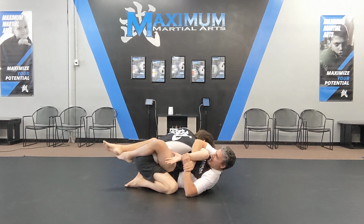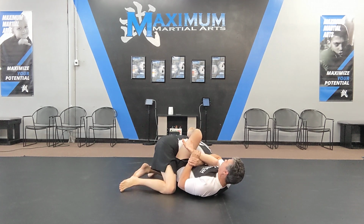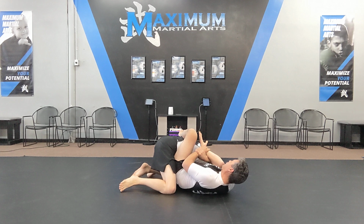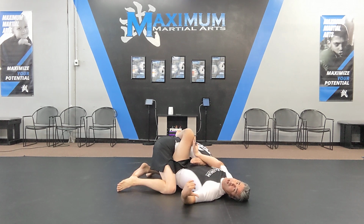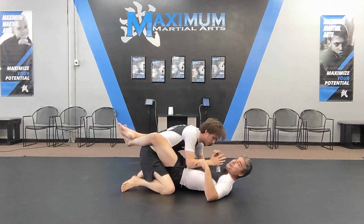At the same time, I am shifting my hip over to the side. So I'm sideways. I can lock my legs here, or just hold their one leg up. I want this hand as close to his spine as possible, like this, and I'm just going to slowly start turning until he taps. So please, when you do this one, slow motion on everything, and then the other person, tap your partner. Tap the floor if you have to, but the best thing is to tap your partner because I can feel that. Okay? Then think of catch and release, like in fishing. Okay? So now I get to practice my next submission.